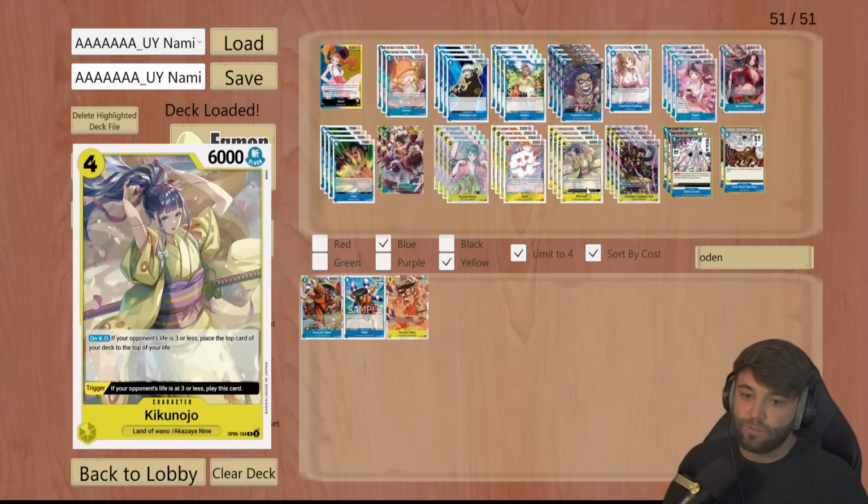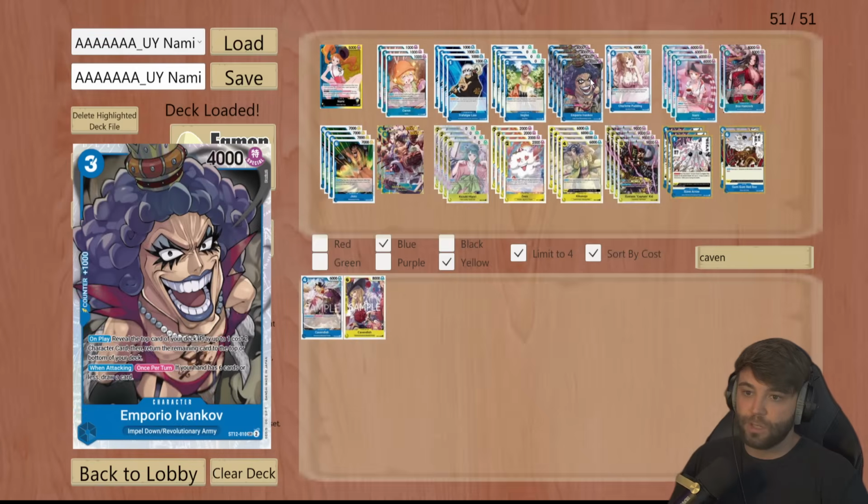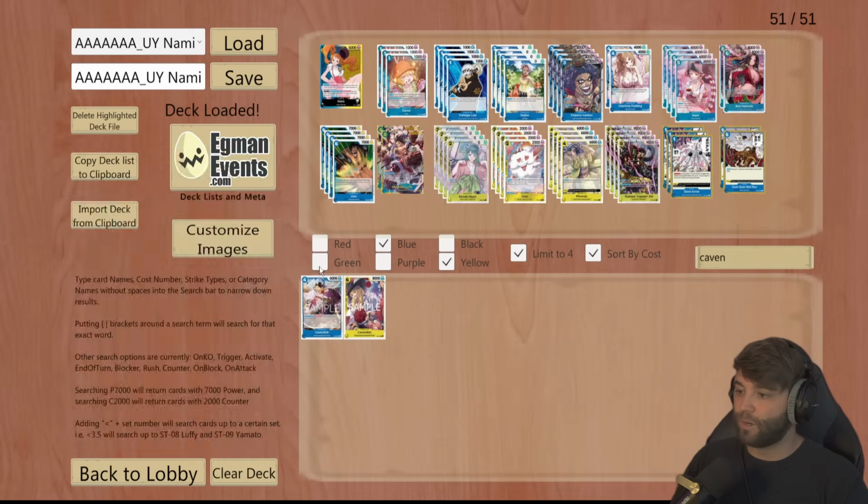Maybe you could run Cavendish as another option. You could put Cavendish in there. He's also a brick. He's a little bit slow with the fact that he doesn't come in like Usopp. He can attack the turn that you play him into rested characters, and you don't get that with Nami. So it is a little bit slower: play him on your Fordon turn, and then you get to swing with him. But if you go first and you play Ivankov on 3, him on 5, and then have both of them stick, you can hit a point where you get to draw another card while cycling with him.